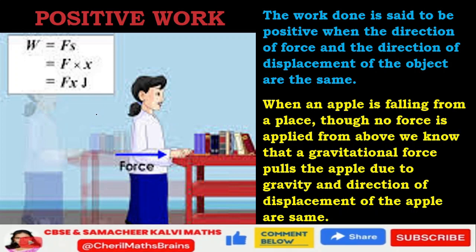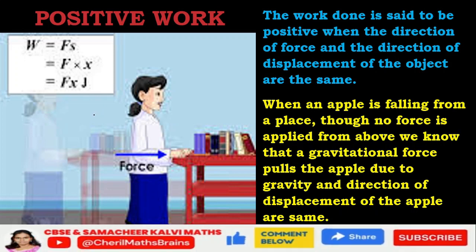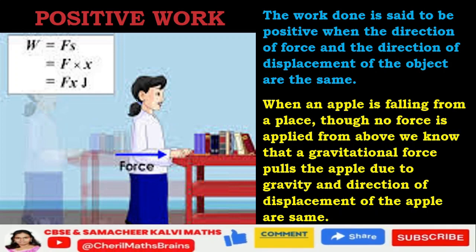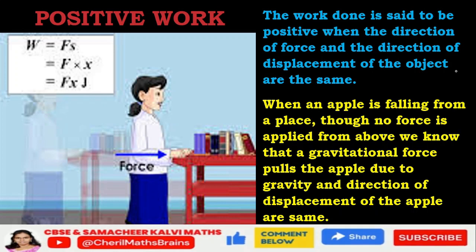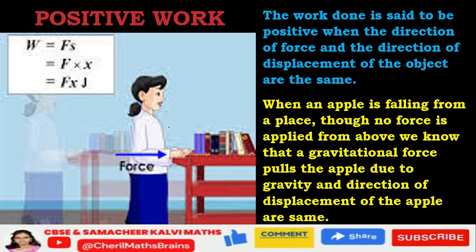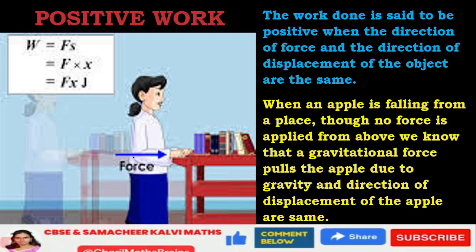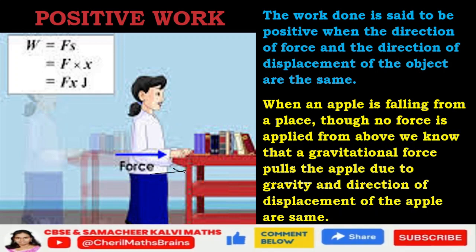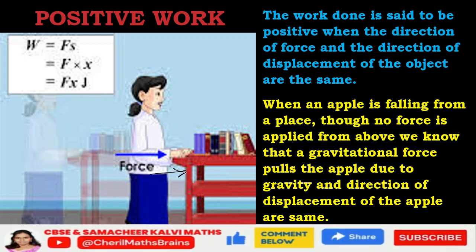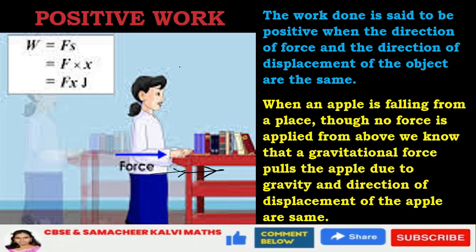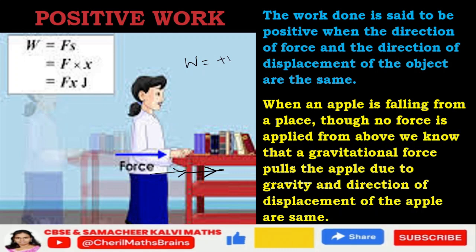And then positive work. The first thing we saw is about 0 work. The next is about positive work. So when you talk about positive work, you are able to see that the work done is positive when the direction of force and the direction of displacement are the same. See here, this girl is going to try to move this shelf or move some tray containing something. Okay, so in that case, force is in the direction and the displacement is also in the same direction. Okay, so in that case, work done is said to be positive.